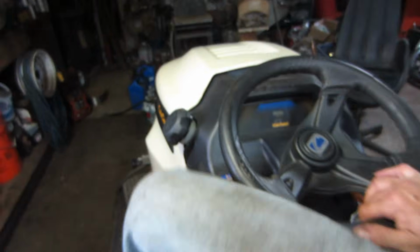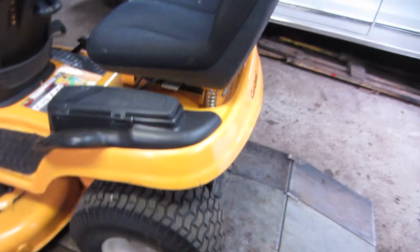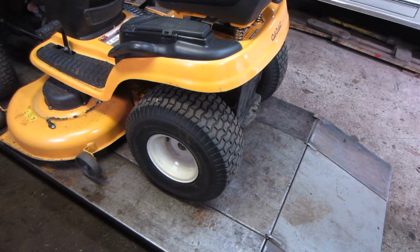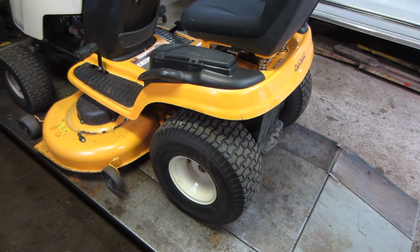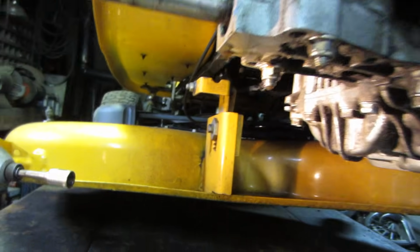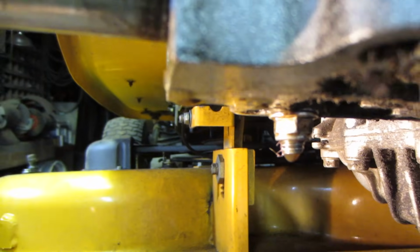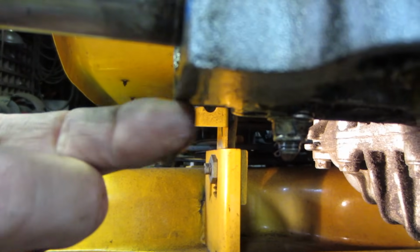Good. I'd say now we need to go pop that left rear tire off and see if we can go find a seal that will fit that and cure that problem. We'll kind of focus on that for now, and then we'll jump around to other tractor issues. I got the wheel back off of it, and it's actively dripping, as you can see right there.